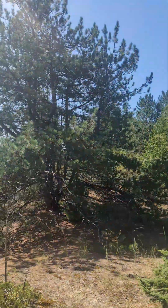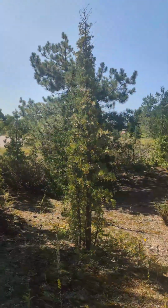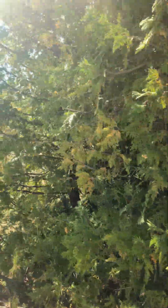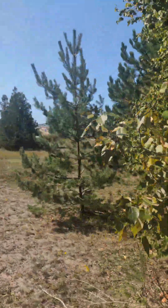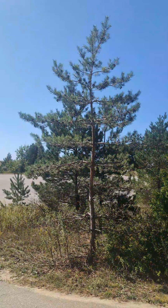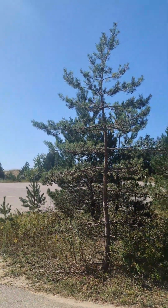If you notice the jack pine growing out of this sand here, that's because jack pine is a tree that has evolved to grow after a forest fire. So it likes wide open, clear, sandy soil to grow in. I also planted a buttload of jack pine as a tree planter. Also, the jack pine, a favorite subject of the Group of Seven, as you can see from this one.